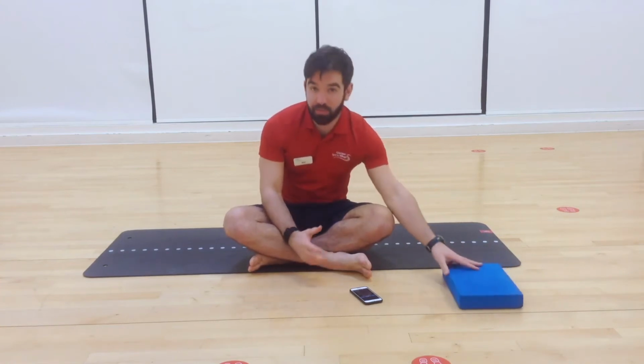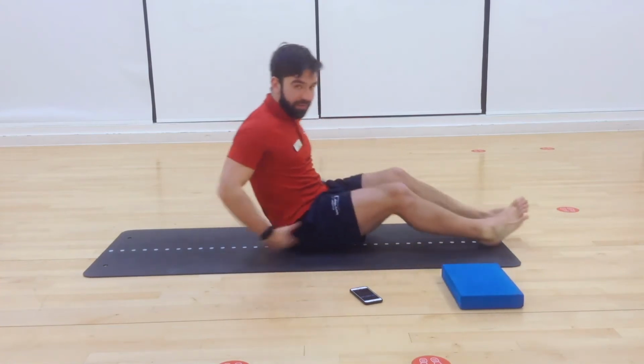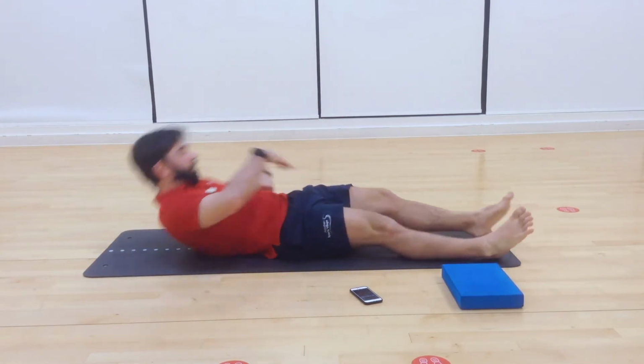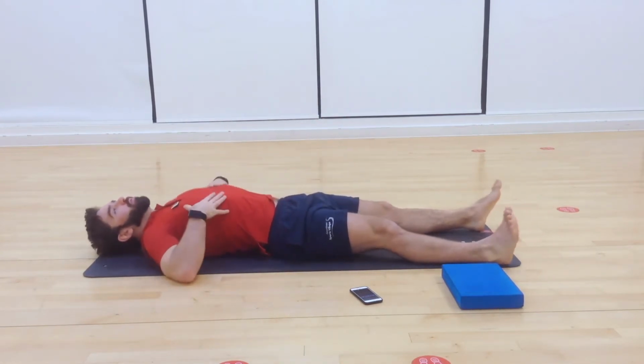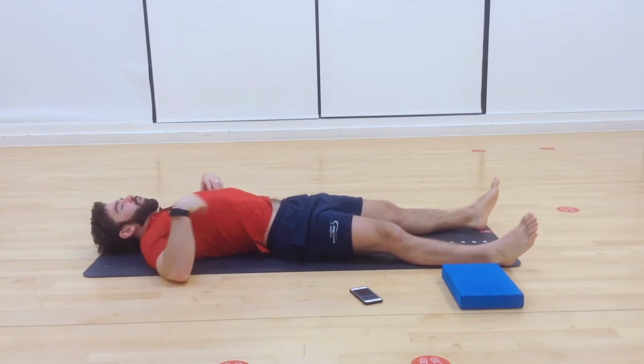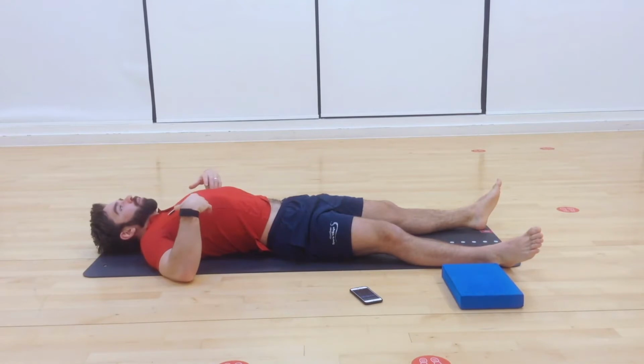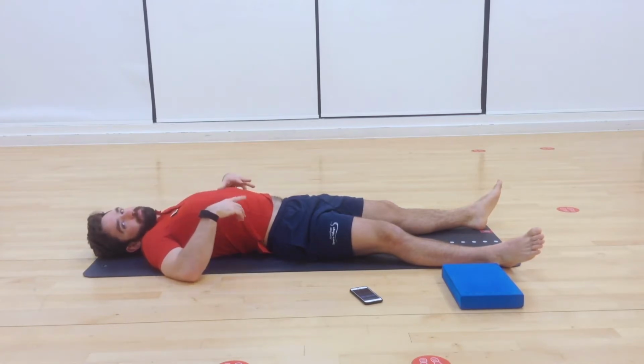If you've been in class with myself before, you'll know that quite often I like to start off with some deep breaths in and out. So lying down on your back, hands can be on your stomach or by your side. We're going to take a really deep breath in. Fill those lungs up. Hold your breath. And then push all that air back out.